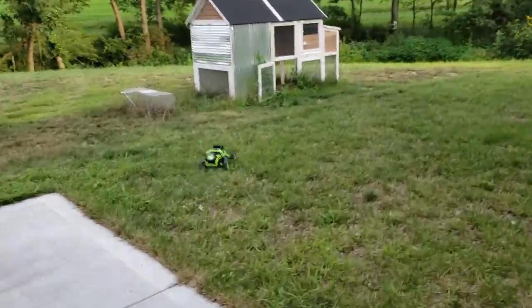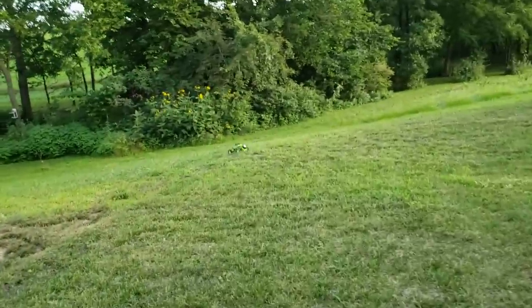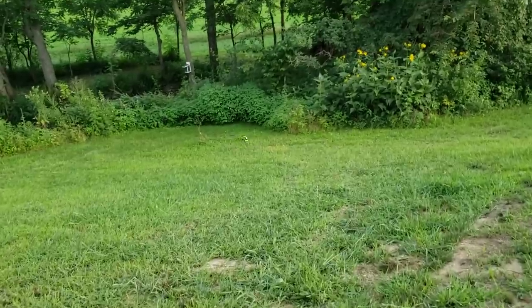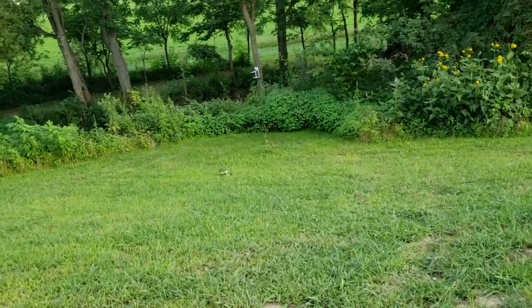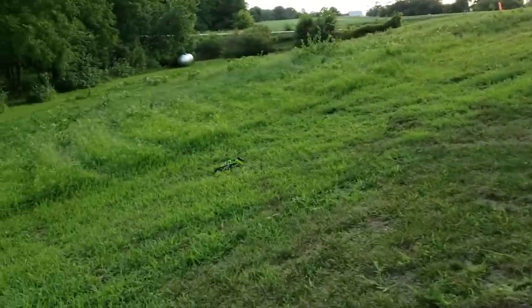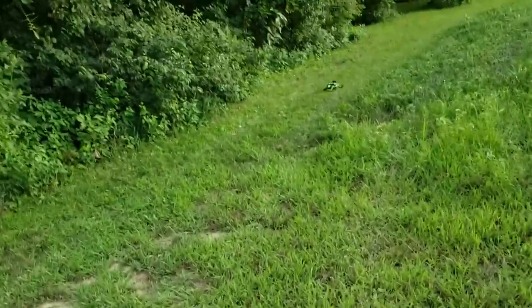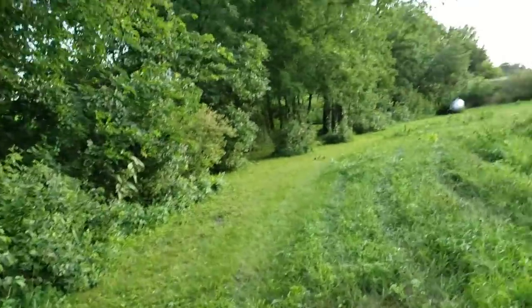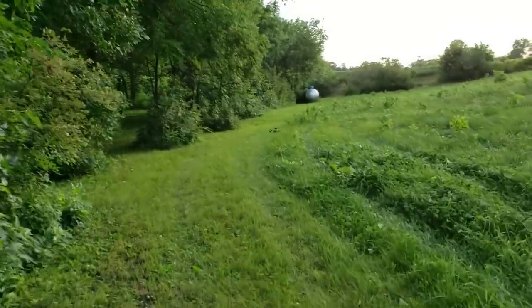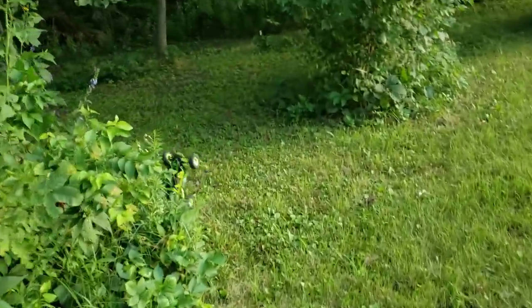We'll go by the chicken. Hi, chicken. Let's go down by the tree. There's a nice big rut I'm running through right there. And yes, I'm kind of trying to take it easy. Man, it just tears it up. I love this. It's so much fun. It's like when you go on a walk with the kids, they're always like seven steps ahead of you. Running into things. Flipping over. Getting stuck in the weeds. Oh no!